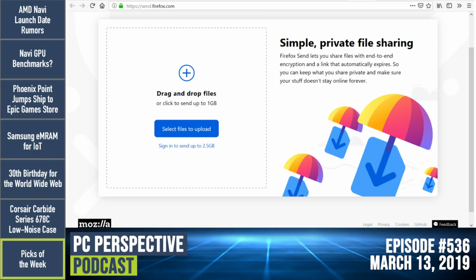So this is great for when you're trying to pry that error log out of someone's hands, or they're really desperate to show you the save game that they want you to load up, or whatever. It's just ridiculously easy, and in theory, you don't have to worry about it hanging around on the web forever. Not looking at you, Dropbox, suddenly restoring things that were deleted 5 years ago. And just to clarify, Firefox Send is the service, and it's at send.firefox.com.